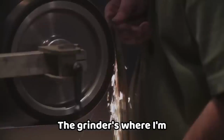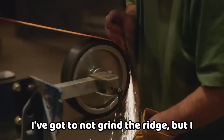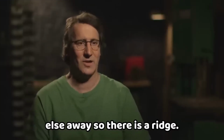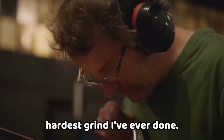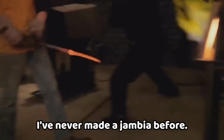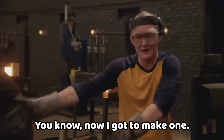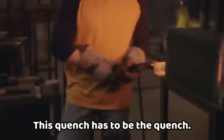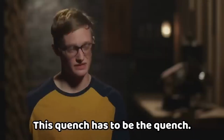The grinder's where I'm gonna put in the medial ridge. I've gotta not grind the ridge, but I have to grind everything else away so there is a ridge. It's probably the hardest grind I've ever done. Wow. I've never made a jambia before. You know, now I gotta make one. The hardest part about it is creating that central spine. This quench has to be the quench.